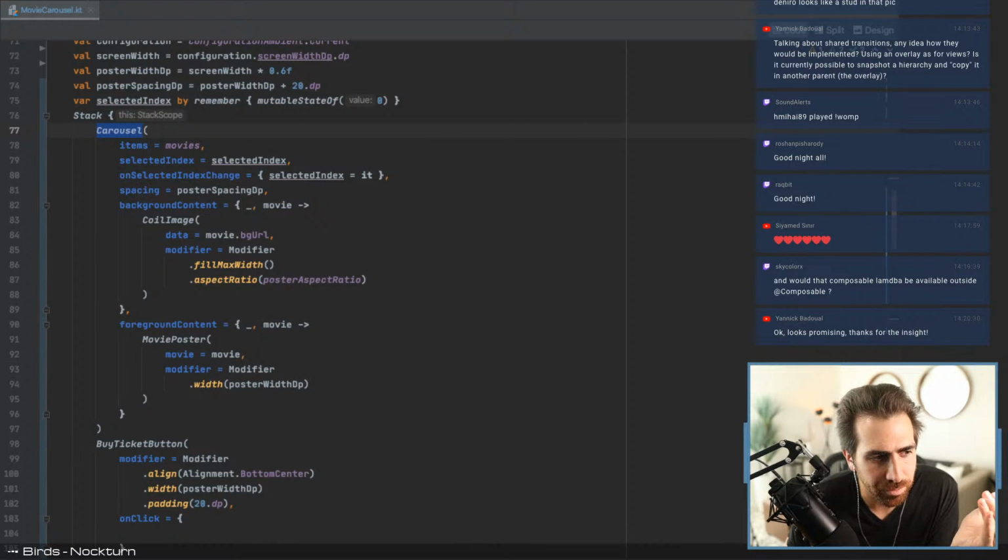Because it owns the placement of these background images, and it knows where they are on the stack, so it could animate them in a sensible way, from where they are here. So I think that makes sense. So the carousel is doing some of that animating, along with this Joker image here.